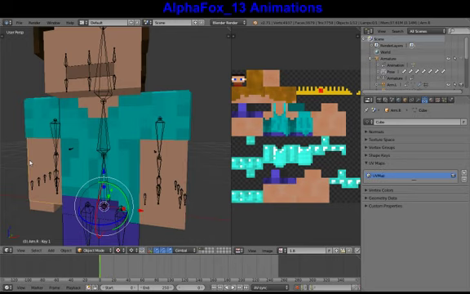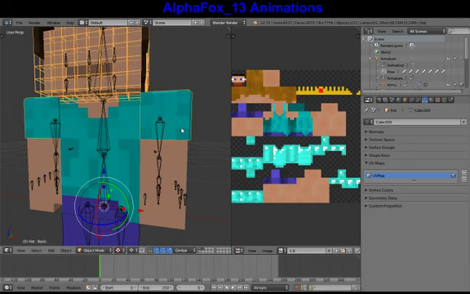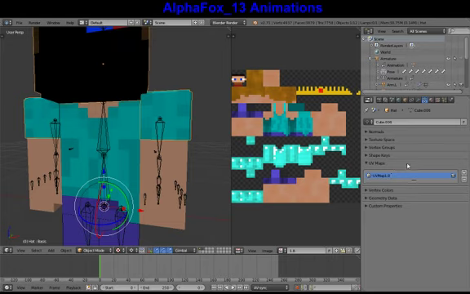So this will be 1.0, 1.0, 1.0. We probably should have done this back near the start of the process, so it's unfortunate that we're doing it now, but anyway.